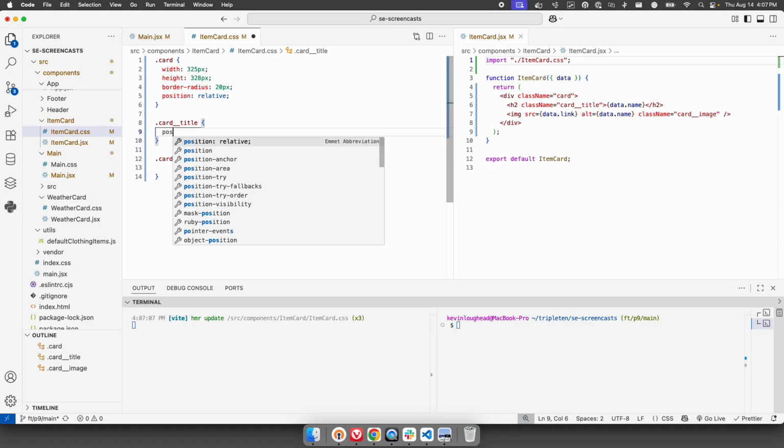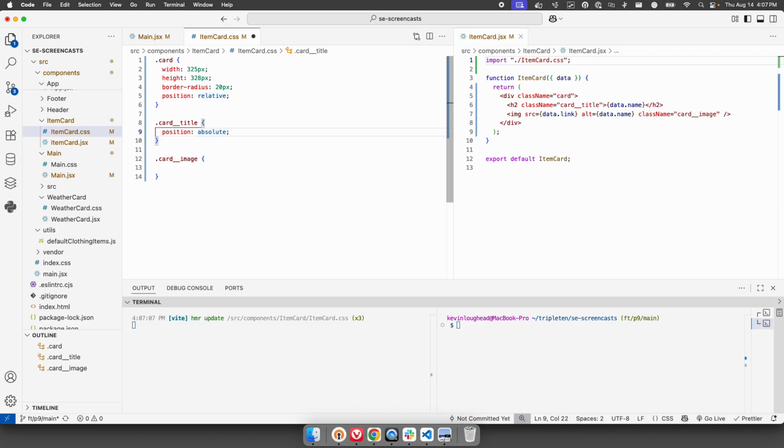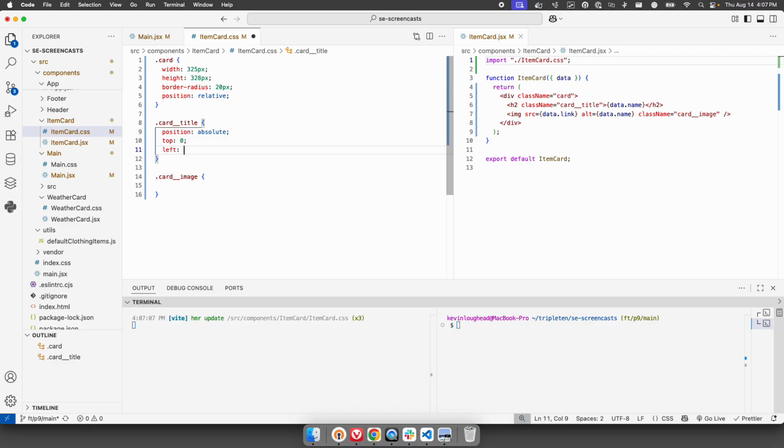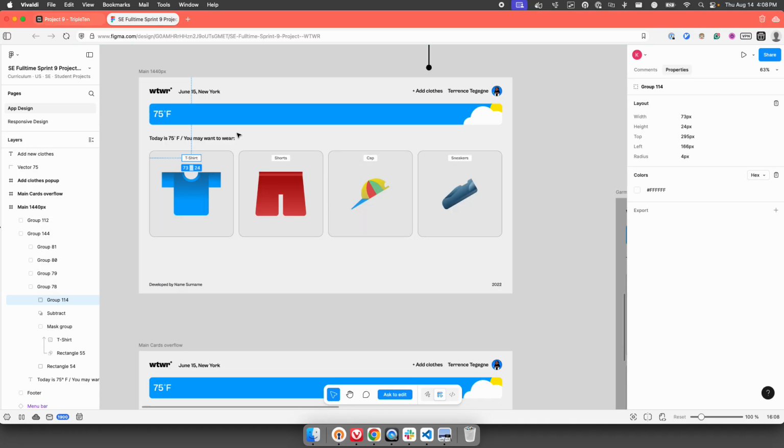The image, as we said, we're going to absolutely position it. And I often like to just start with top 0, left 0, and then figure out what to do with it from there. That helps me to anchor it in my mind the next time we look at it, which will be now.